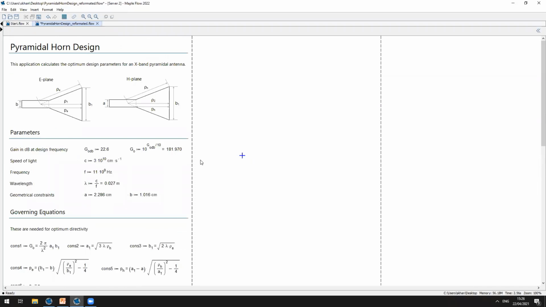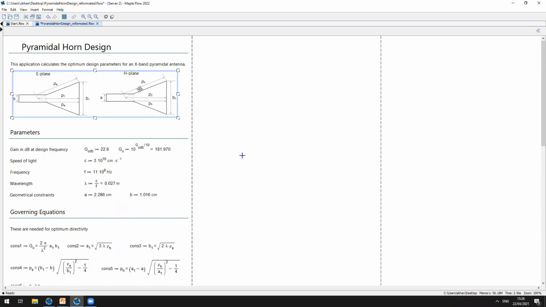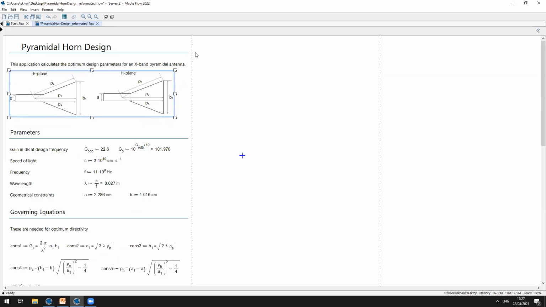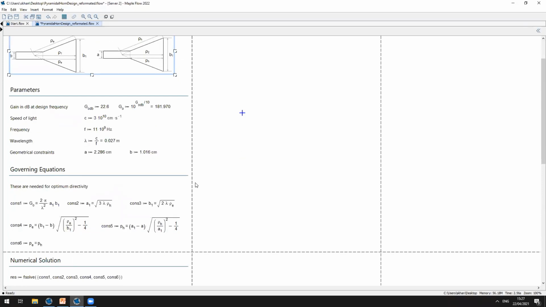There are a couple of major differences to standard Maple, though. Everything you see here is a container. So this equation is in a container. I can move it about on my worksheet. This text is a container. These images are containers I can shift about as well. You can see some dashed lines on screen. They actually delineate the boundary of my chosen page. So I think I'm currently set up to use a standard US letter format. So these lines would be the printed boundary.